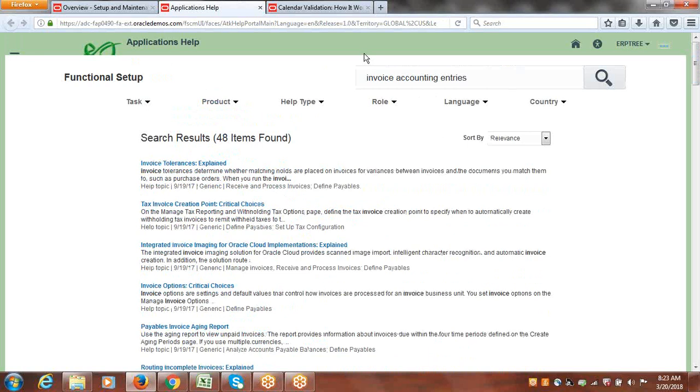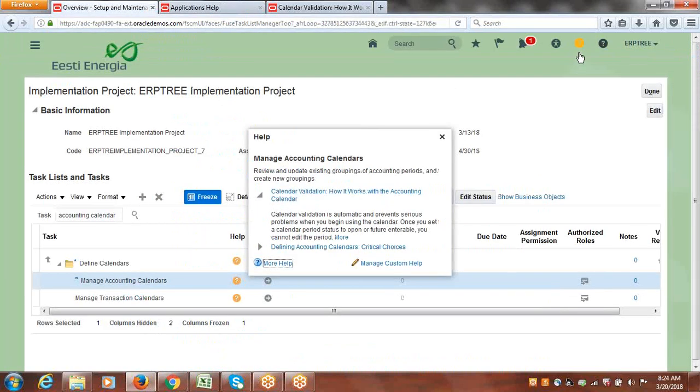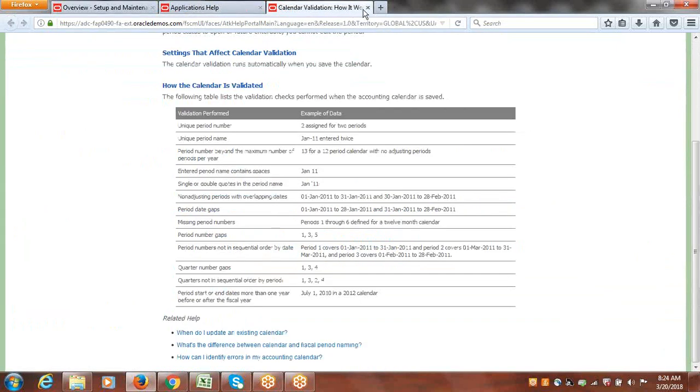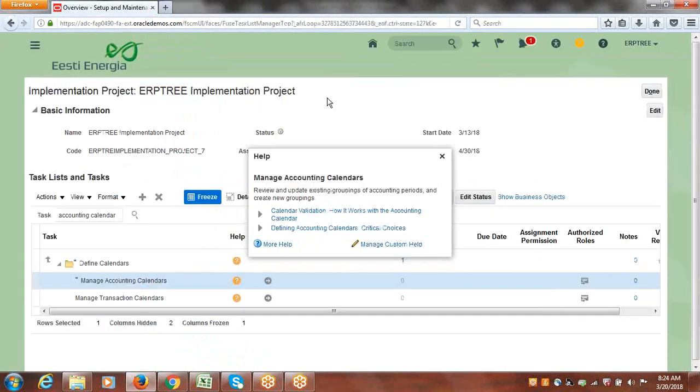Okay. So this is how we have a help portal. We can just navigate from here. First we have to enable help. Then system will be enabling the help for the task list and tasks which are in the project. If you want to see very high level information, you can click on that. Here you will be able to see, or else for the relevant topics, there itself they'll provide the key help classification related to the task or whatever you are selecting. You can go through it, or else directly if you want to navigate to the help portal, you can click on more help. Okay, so just try this when you are practicing on the instance.